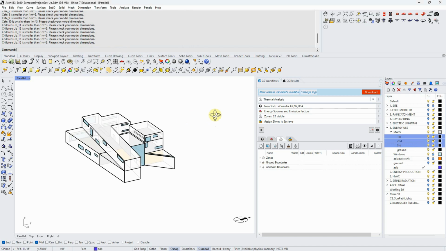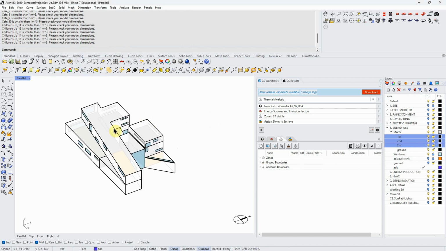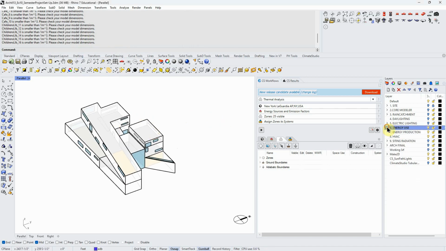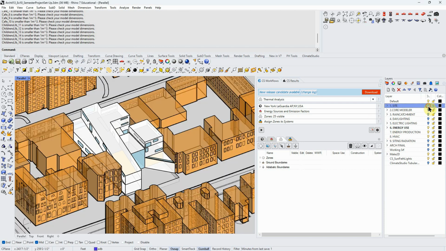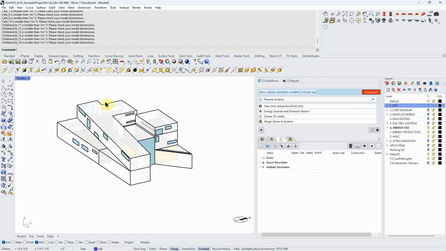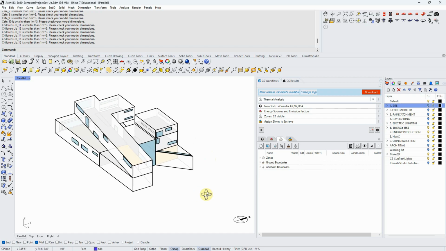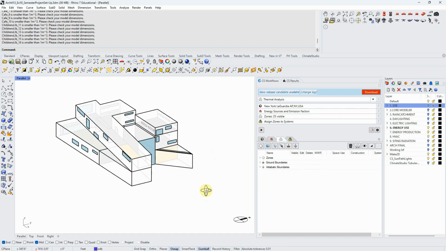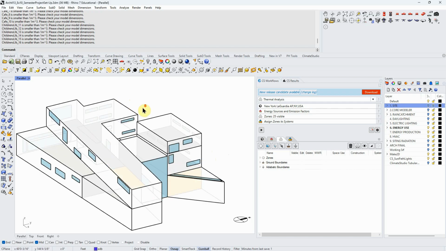Find that much clearer. First thing to say is this is a really well organized model. I really appreciate that. It's basically mimicking what I have shown in class. Makes it so much easier to troubleshoot. I can turn things on and off very easily and isolate different simulations because they're on different layers. Very good. And it's a well modeled simulation model.